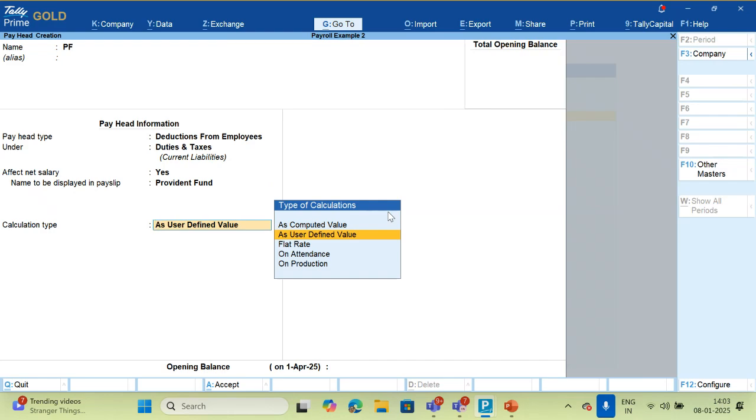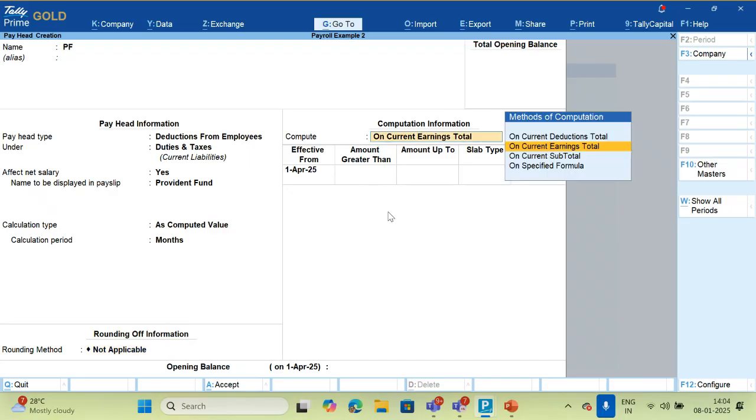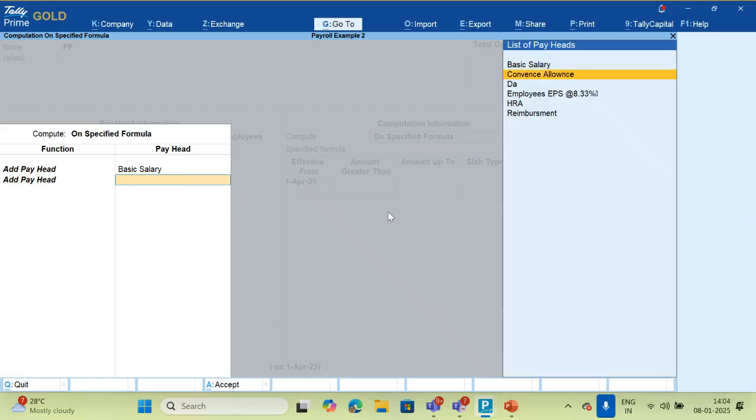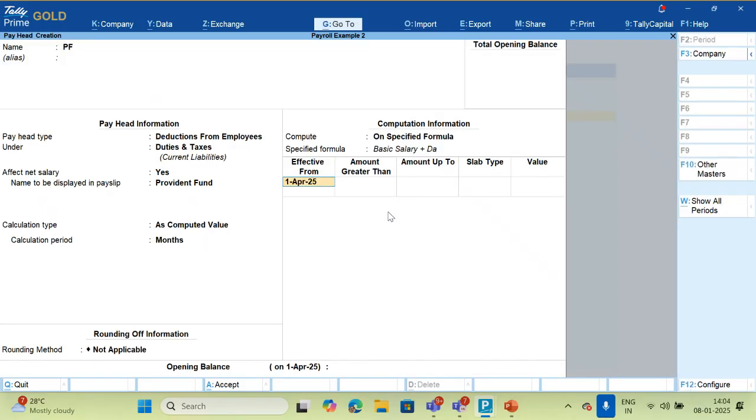And if you wish, you can define the provident fund rate here, or you can define it as user defined. I am going to provide the computed value. Specify the formula, that is basic salary plus DA. Then PF will be 7.5%. It is just an example.